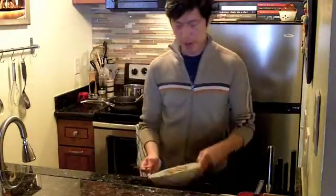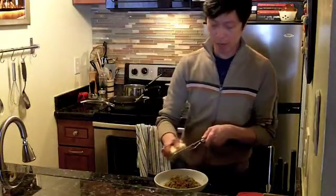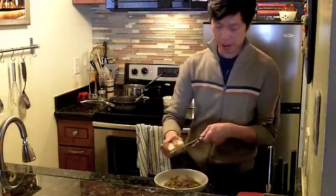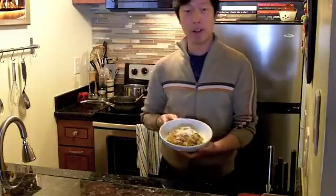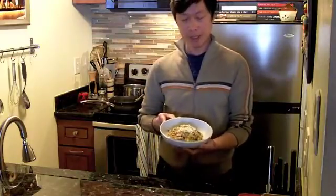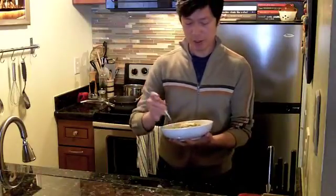There we go. And then I'm just going to top it off with a little bit more grated cheese. Because you know, that always makes it look great and then gives it that extra kick. Just a little bit. And then we have here our farro risotto with rapini. I'll give it a taste. That's what they always do in those cooking shows.